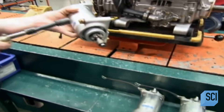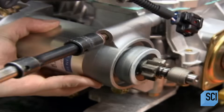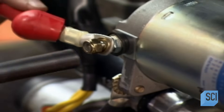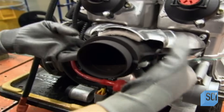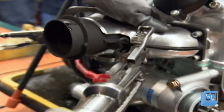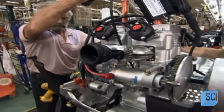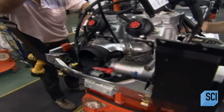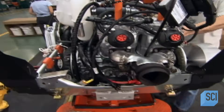Now for the engine assembly. Bolts attach the electric starter directly to the engine. The fuel-injected engine generates a lot of heat — up to 1,300 degrees Fahrenheit. A shield with layers of insulating wool acts as a heat barrier to protect the driver from scorching hot exhaust. The engine is made of cast aluminum, so it's relatively light at just 100 pounds, and it propels the snowmobile up to 120 miles per hour.